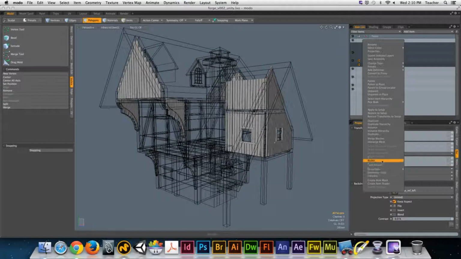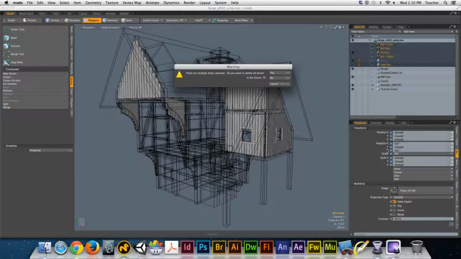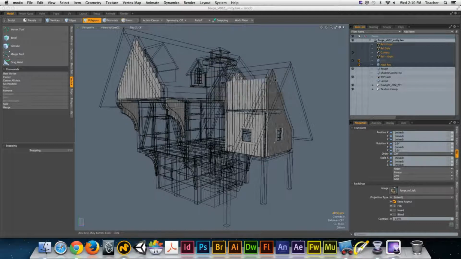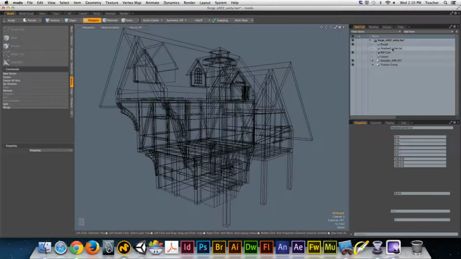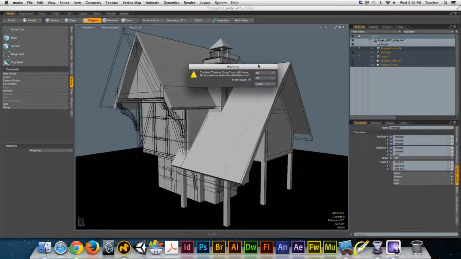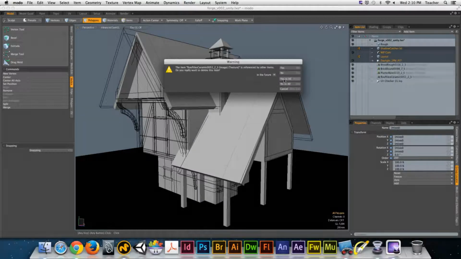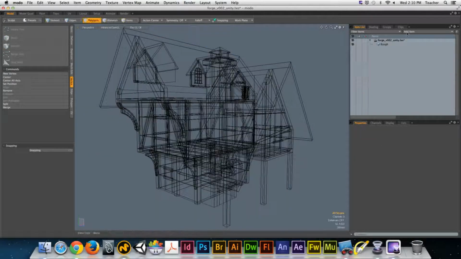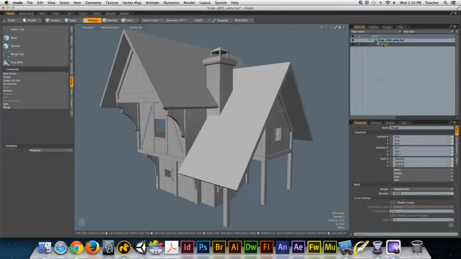Delete. There we go. It's going to say, are you really sure? Yeah, I'm really sure. Yes to all. Bye-bye. Okay. Shadow catcher is going to go. All of this stuff is going to go. We're going to delete a lot of stuff in here. At the conclusion of this process, we just have our model, and let's give it a good name. Instead of rough, let's just call this Forge. There we go. All right.